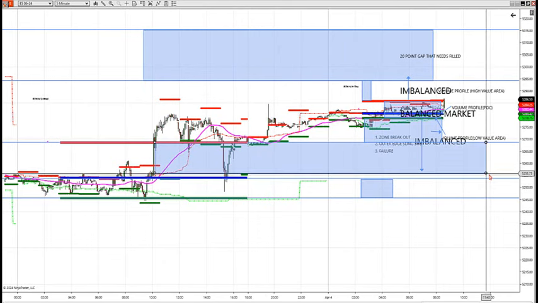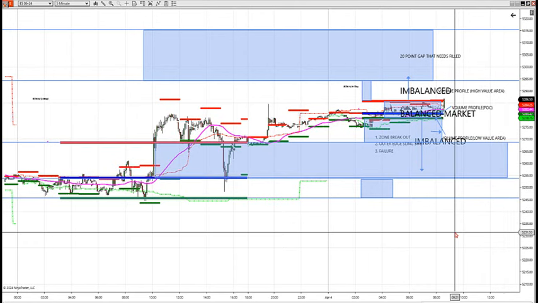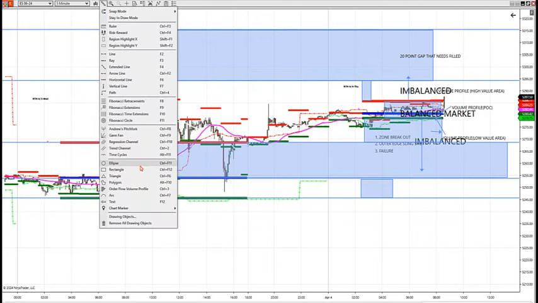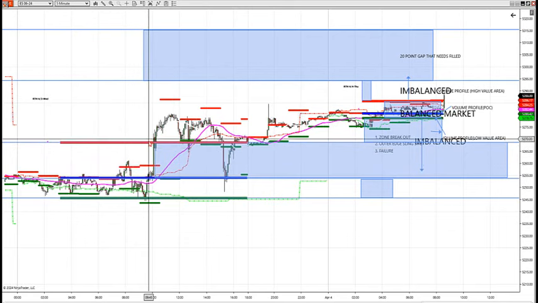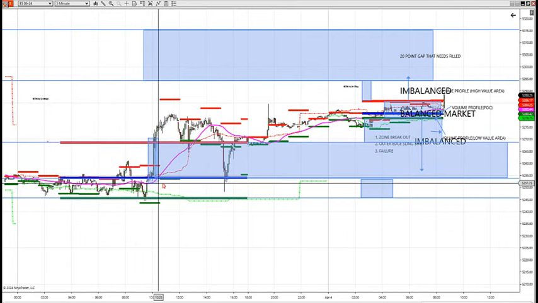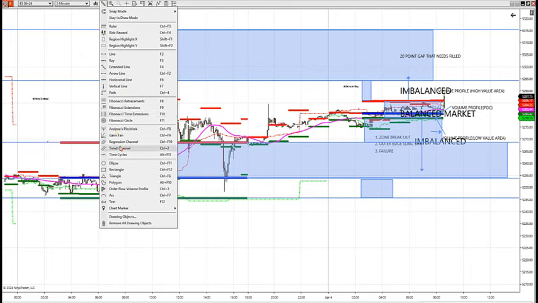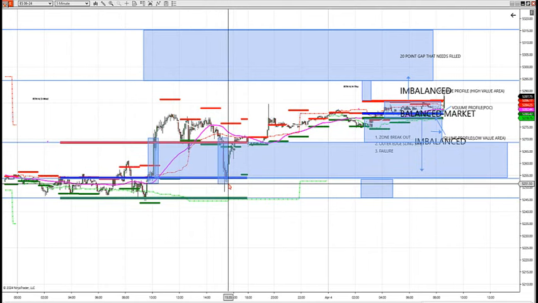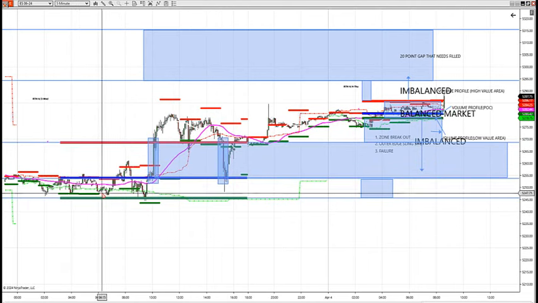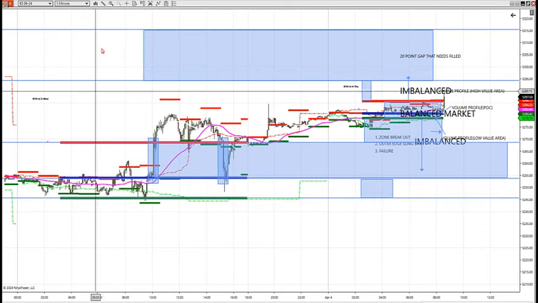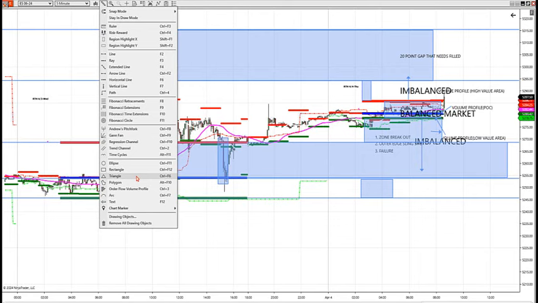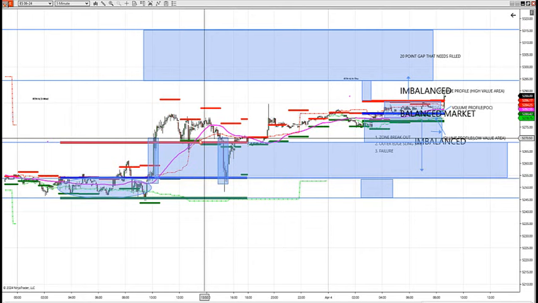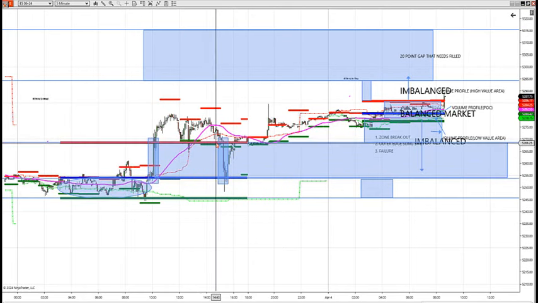Why? Because I can look at previous price action and you can tell where the previous big runners are. So if I look at this 5-minute chart, look at that big 5-minute candle through that gap. It was straight through it and then went straight down through it again. Why? It never stopped. There's no congestion. This is congestion right here, so this is good support and resistance at this level, right? So you can tell right away that this will be a gap where the market should run right through.